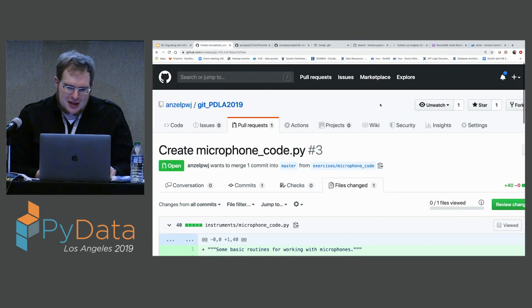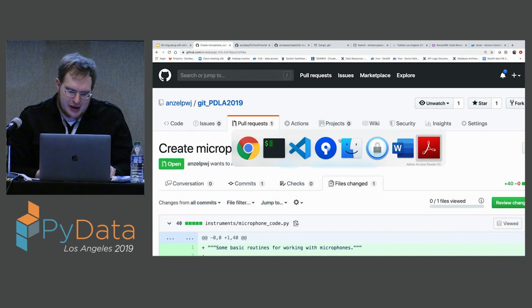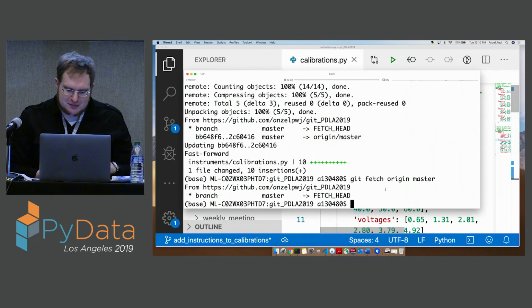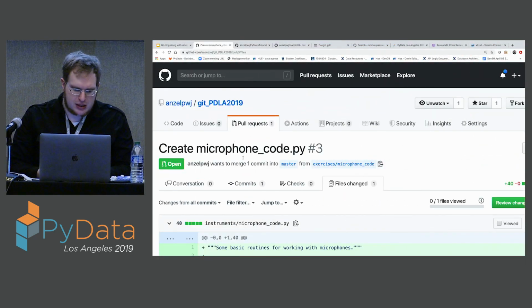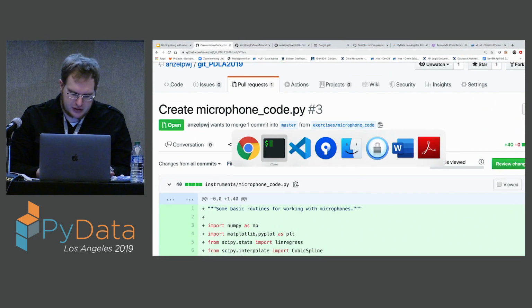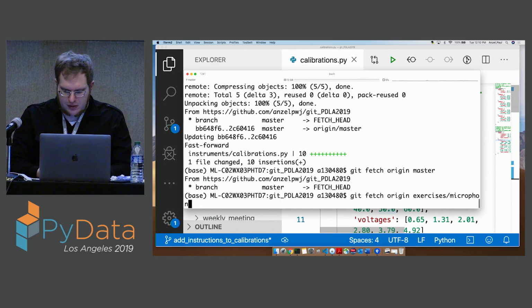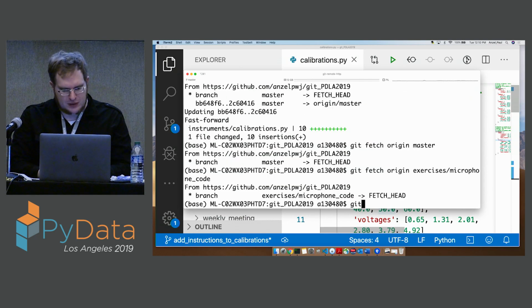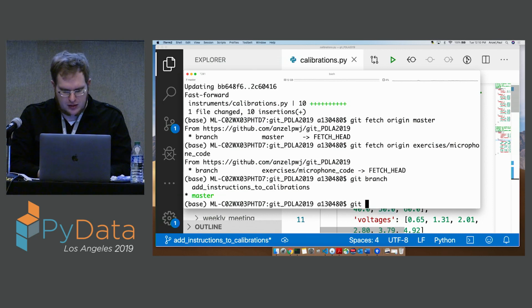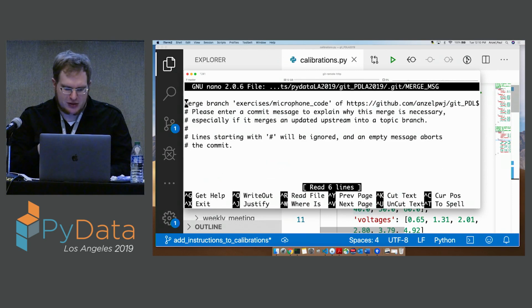So I created some code. There may or may not have been a lot of copy-paste happening. It's exercises microphone code. Git fetch origin. So I download the code to my computer.